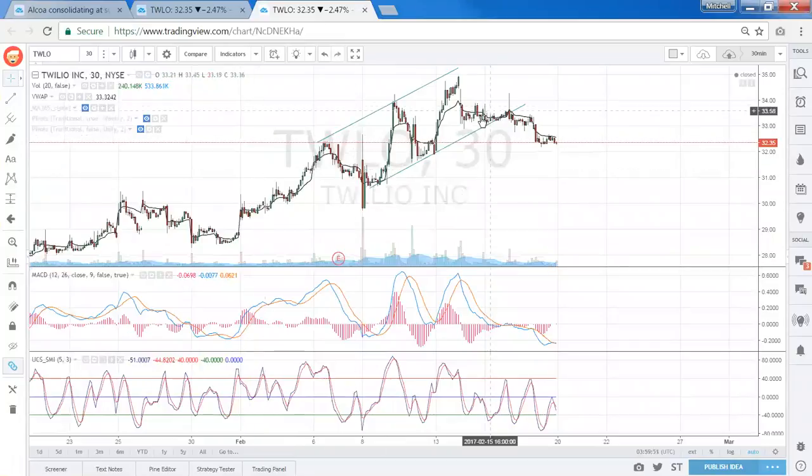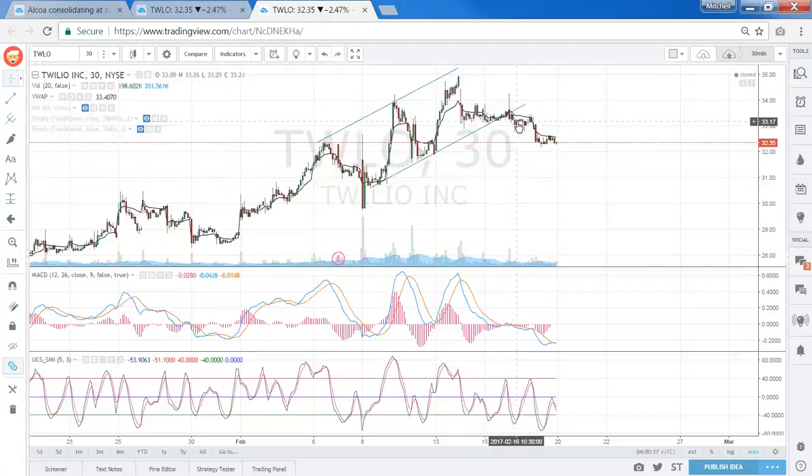I entered my position right around $33.40. My thinking was, okay, we have a possible uptrend emerging. I'm going to buy right down here towards the support line of this uptrend, hoping that the stock can find support in this area and shoot up to a new higher high. And it's all good, right? Unfortunately, that did not happen.